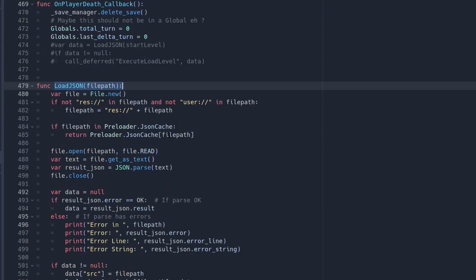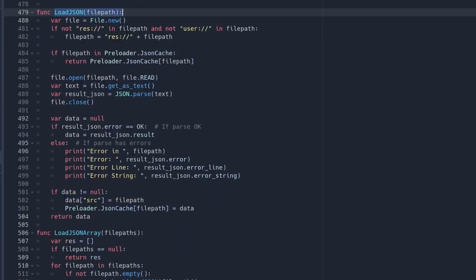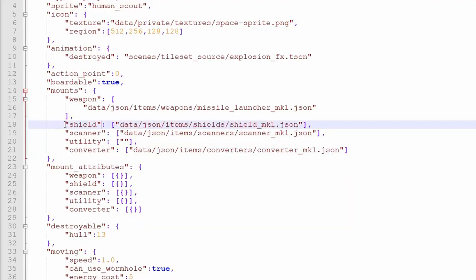At first, when I started working on this, I considered the item name to be its source file, like, for example, laser turret.json is the source file for all laser turrets. And if you have the same source file, you have the same item. But now that I have variation, I could have a precision laser and a normal laser, and they have the same source file, but they're not the same item, which means I had some issues with how I identify some of my items.